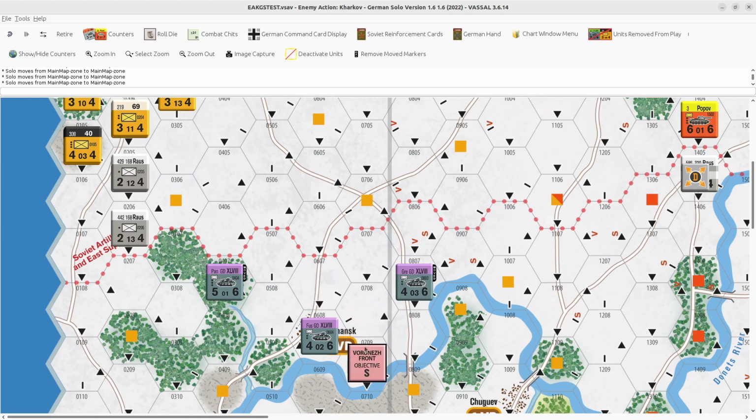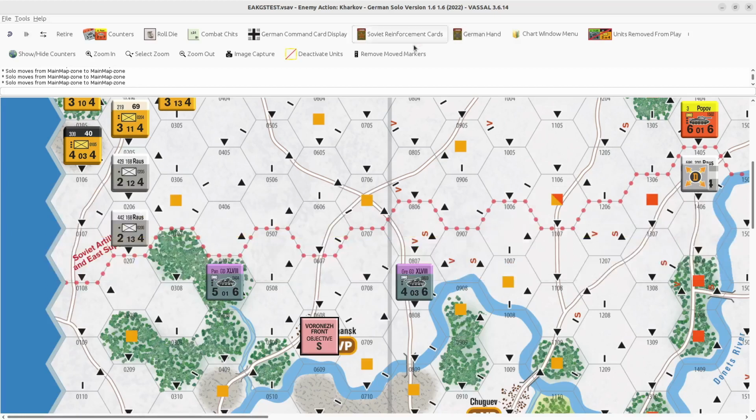The markers snap to hexes actually, and the same goes for units, as you can see. So I think I'll leave it there and remove moved markers so the units are marked as not moved. So it was the end of the activation.